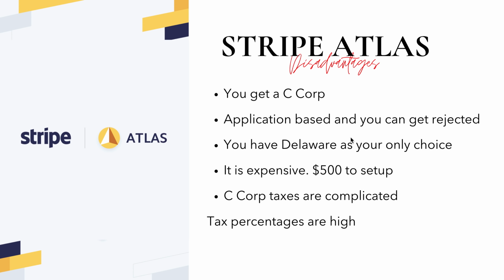The second thing is that it's application based. Like I mentioned, Stripe Atlas is application based and you can actually get rejected. You also have Delaware as your only choice, so you cannot create your business entity in any of the other states in the US. You have to open it in Delaware, and it's expensive at $500 to set up. And like I mentioned earlier, C Corp taxes are complicated and they are also high because you might end up being double taxed.